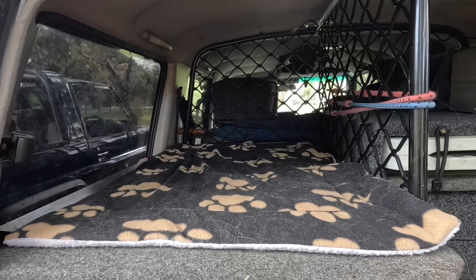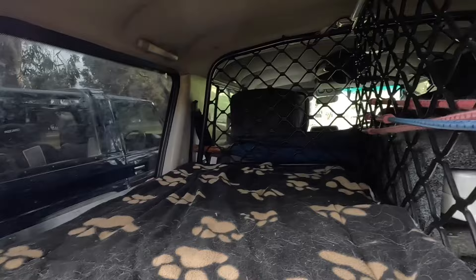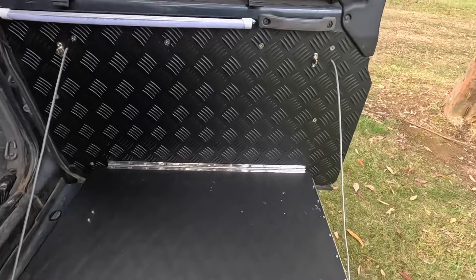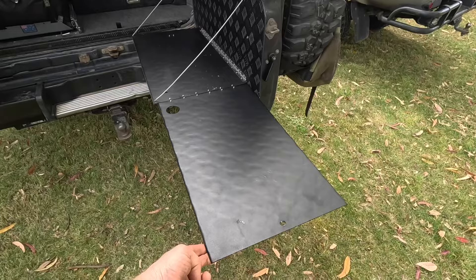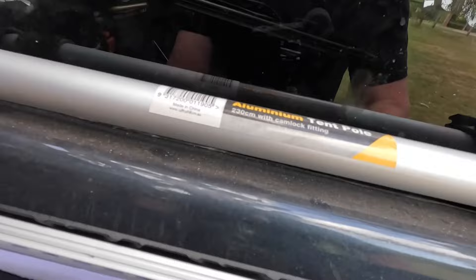On this side it's for the dogs — the dogs go up there and they're nice and happy. I don't like the idea of putting dogs in boxes on the backs of utes where it's dusty and hot — I like to keep the dogs in the car with me, air-conditioned. They can stand up, look around and lie down. On the back here I've got a fold-down table that I made — it folds down and the second section also folds out with a leg, giving me quite a lot of table area when cooking and preparing food. All made myself from aluminium.